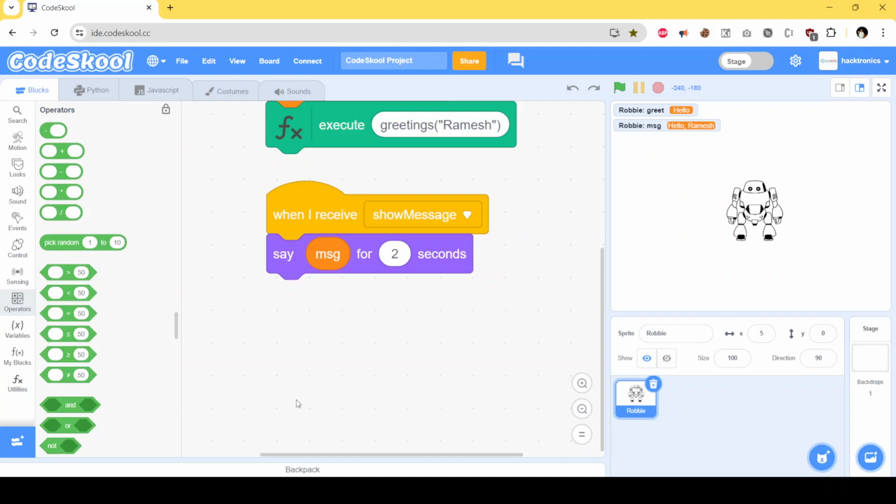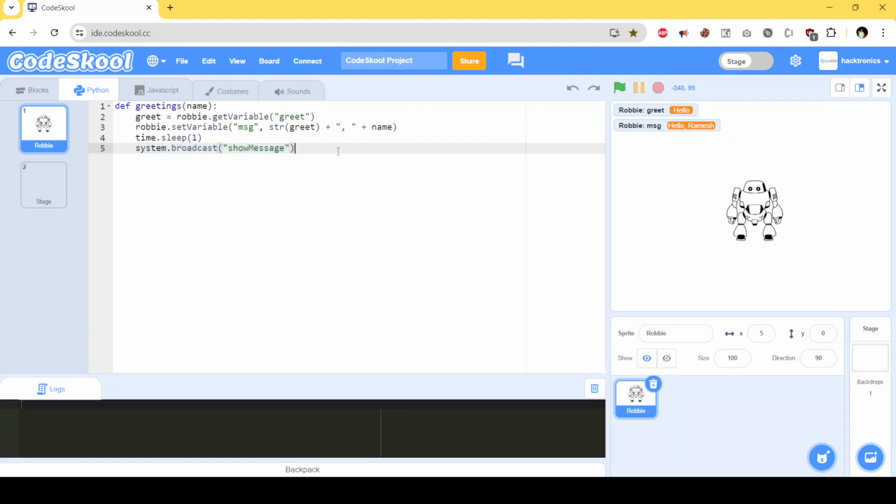So you can understand the pain if I have to write code like if x is greater than 10 and if x is less than 50 and y is greater than 10 and y is less than 50, then set x value equal to this, set y value equal to this. So this is too much of a hassle to write such simple code in blocks. In Python it is very easy, once you get the variables, like if x is less than 10 and then x is greater than 50, it is very easy.